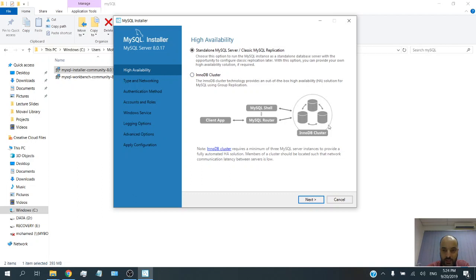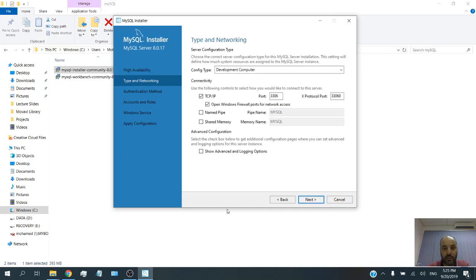An InnoDB cluster is a group of machines connected together to play as one database server. But in our case, we want to use it on our laptop or maybe on our lab machine. So in that case, we select standalone, and we click next.